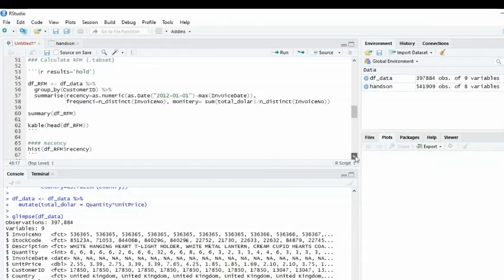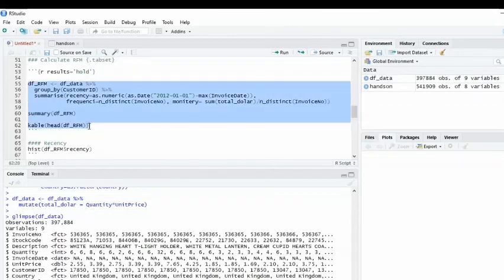Now, to implement the RFM analysis, we need to further process the data. So first we have to find the most recent date for each ID and calculate the days to now, or some other date which you want, to get the recency of the data. Next, we calculate the quantity of transactions by a single customer to get the frequency of data. And finally, we sum the amount of money a customer spent and divide it by the frequency to get the amount per transaction on an average, and that is monetary data. So let's go ahead and do that.